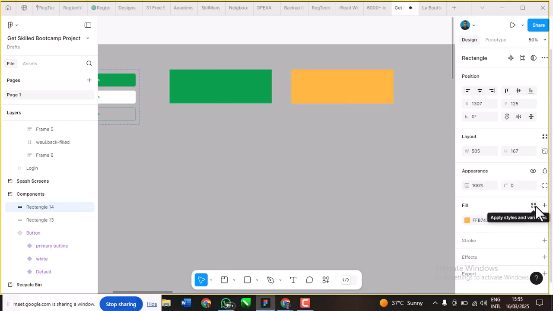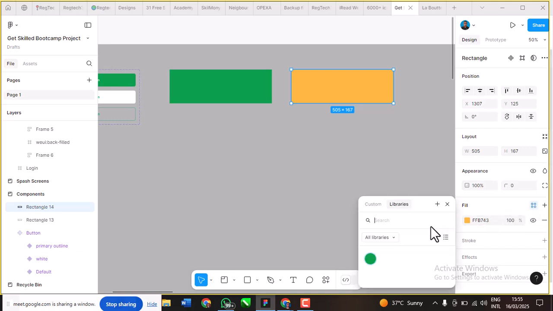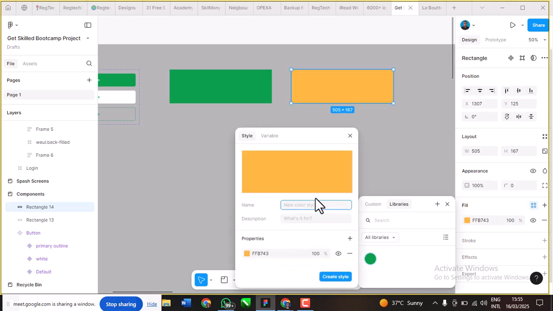I'm going to click this other one here, this application icon. It can be application menu. And then in the library, I'm going to click this plus, add new style or variable. So this is a style I've added, it's not a variable. You can see there are two sides. I told you about variables the other day. I say we are going to use style because this is primary.